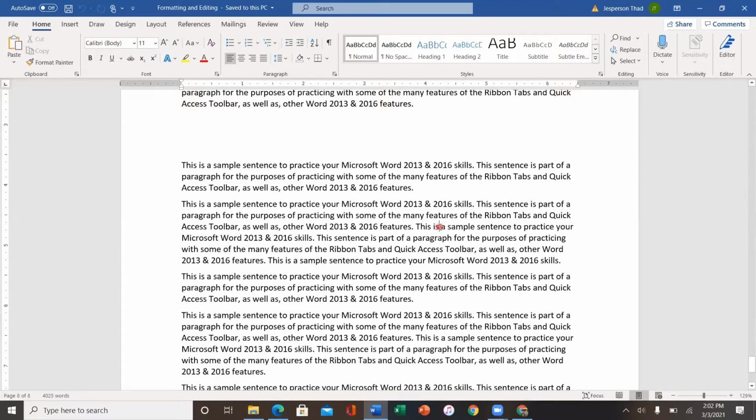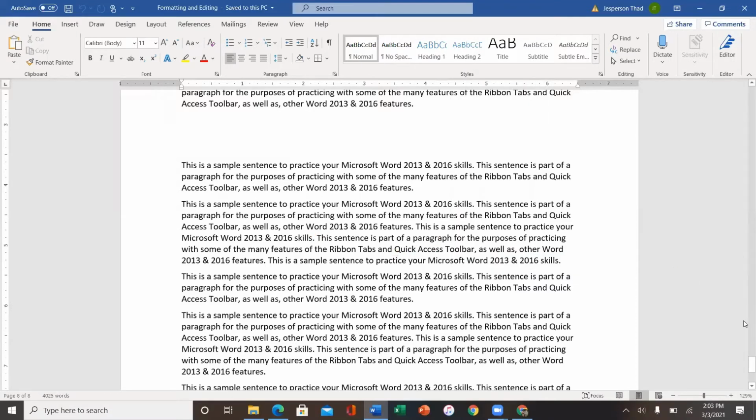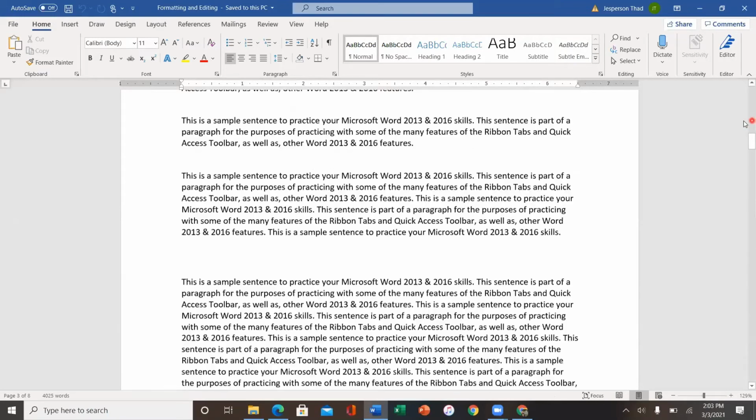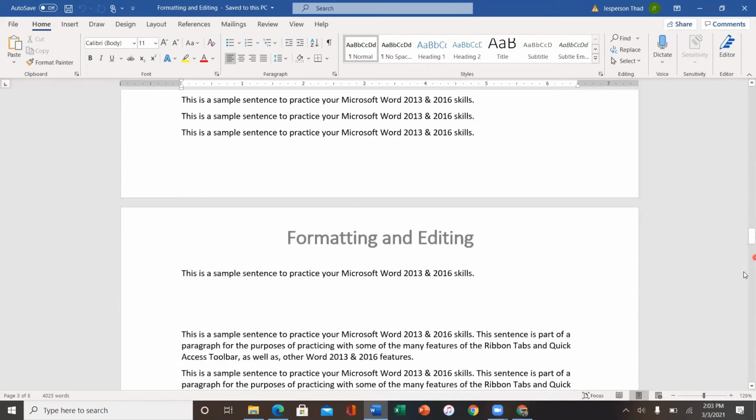So there's a left click and drag that does something. And if you right click, not only do you get the mini toolbar, but you also get this shortcut menu. Now this shortcut menu will change depending on what you right click on, and we'll see that throughout today's presentation. So that's pretty cool. So what about over here? We've clicked on it and held it, and that happened. What if you double click? Well, that doesn't really do much. It's just moving it one screen at a time.